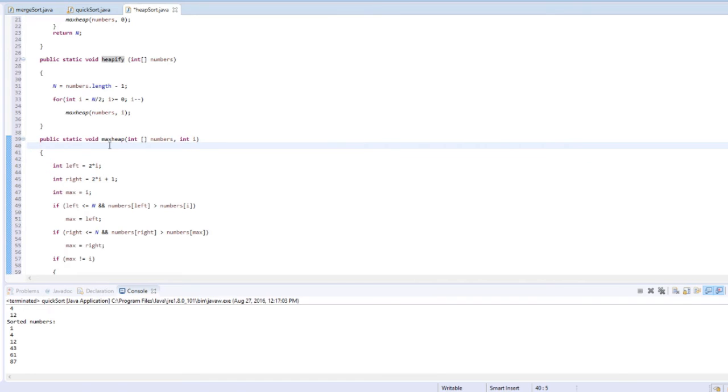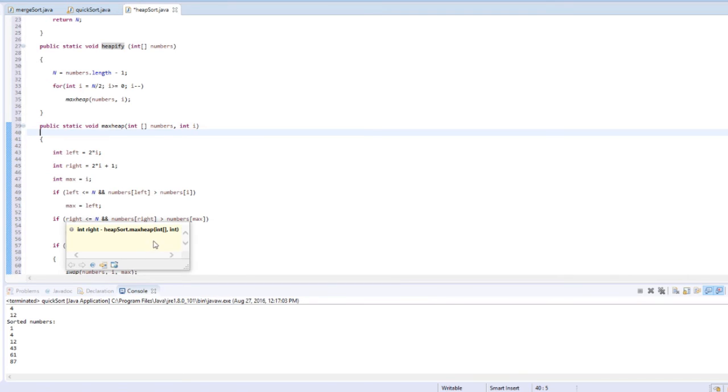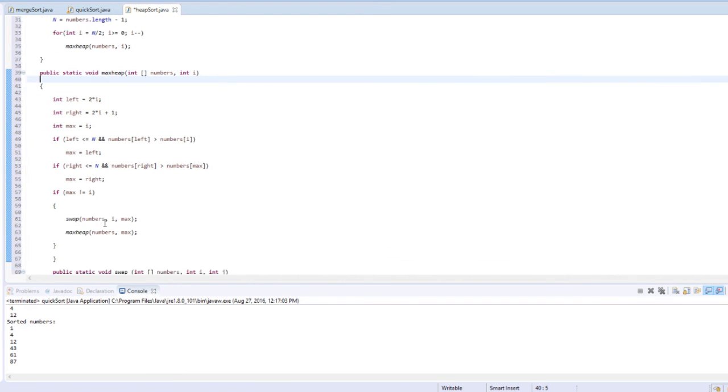Now we will need to actually create a max heap method. So to do this, we will first declare two variables, left and right. We will set left to 2 times mid, which is the midpoint, and we will set the right to 2 times mid plus 1. So we will set the max equal to mid, and using if statements, we will decide whether the left side is less than or equal to n, or the right side is greater than the max. So we will set the max equal to the right. And if the max is not equal to the mid, we will use the swap method to swap the two nodes. And max heap makes sure this satisfies the heap property.